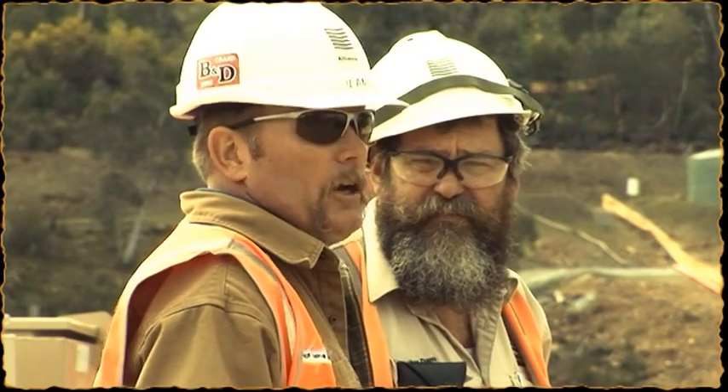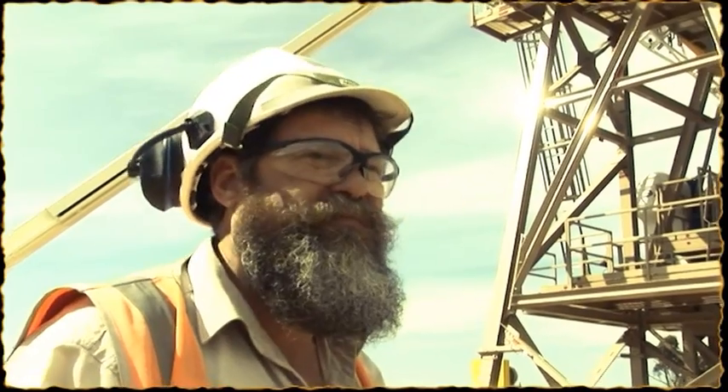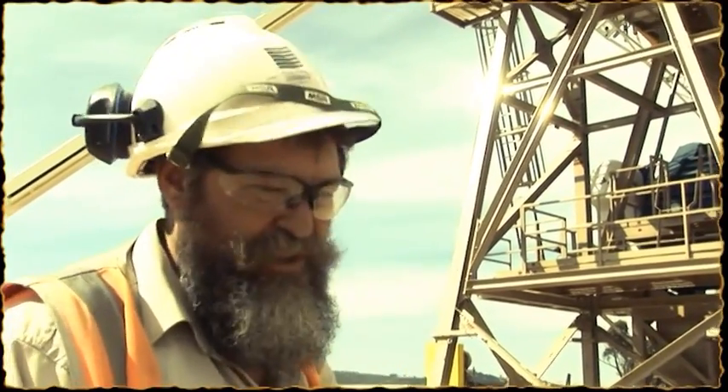This batch plant here is an RCC plant — roller compacted concrete. ASI built the first successful one in the States and we've been building them for 20 years. 5,000 cubic meters is roughly 2.4 tonne per cube, so you're looking at 10,000 to 15,000 tonne of concrete a day — it's a lot. You don't have quite as much cement in it, and it doesn't get as hot curing, so there's less cracking. It's just a little better product for building dams with, and a whole lot cheaper.